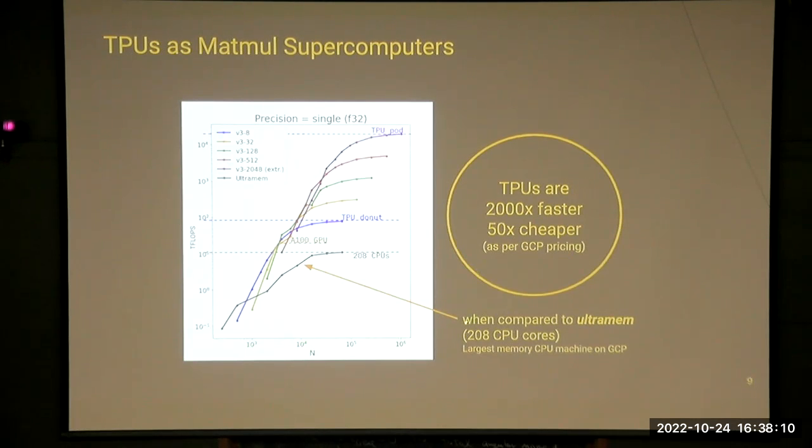We went to Google Cloud and looked for the CPU machine that had the largest memory, so that we could store all these big matrices. Otherwise, we could not even start the game. There was a machine called UltraMem that happened to have 208 CPU cores, and that's the machine we used to multiply large matrices on CPUs. This black curve tells you how the CPUs are performing. As you consider larger and larger matrices, the CPUs crunch more and more numbers, until they saturate at some number. After that, we stopped because it was very expensive to run these machines for multiplying matrices that nobody cared about. We saw saturation that was consistent with the spec.